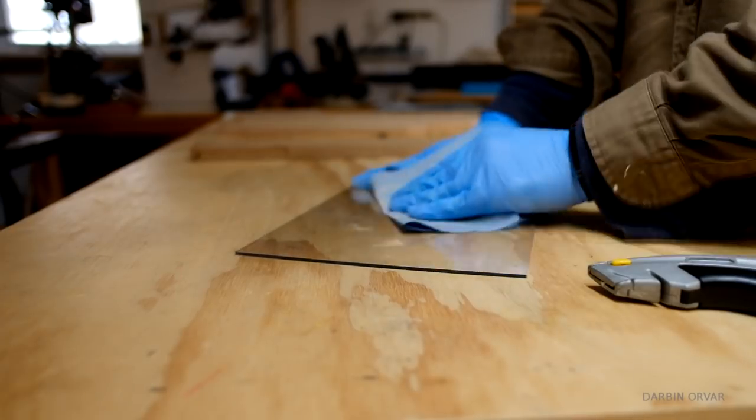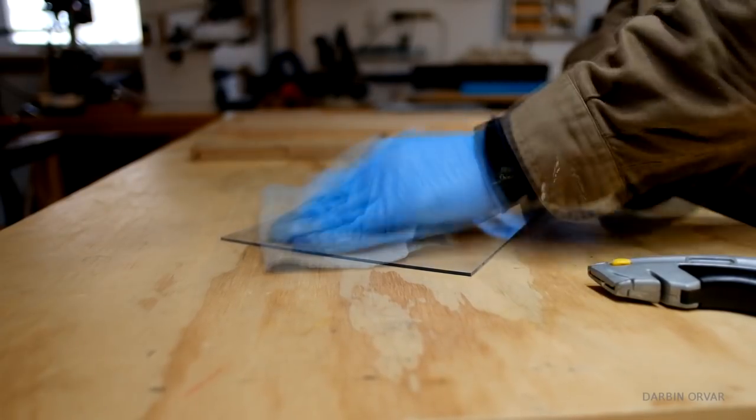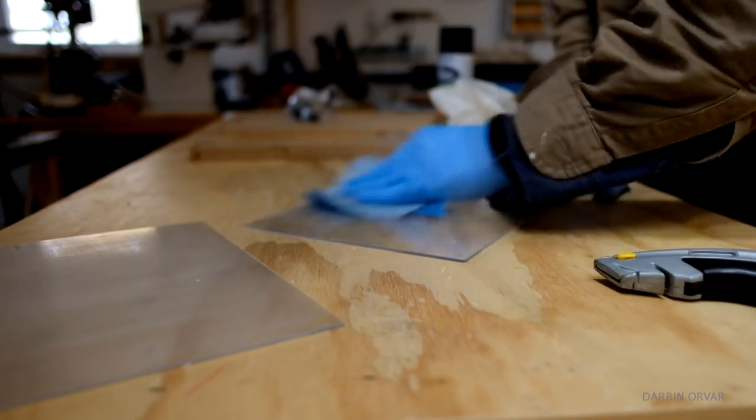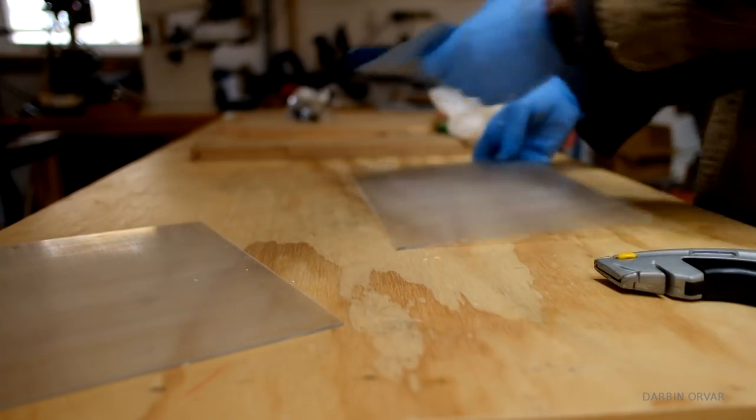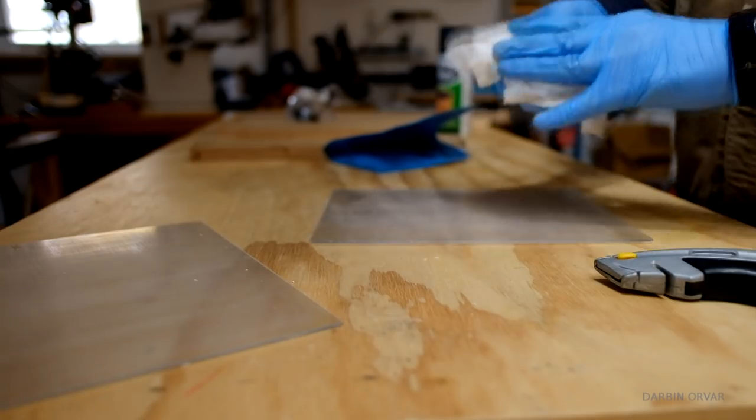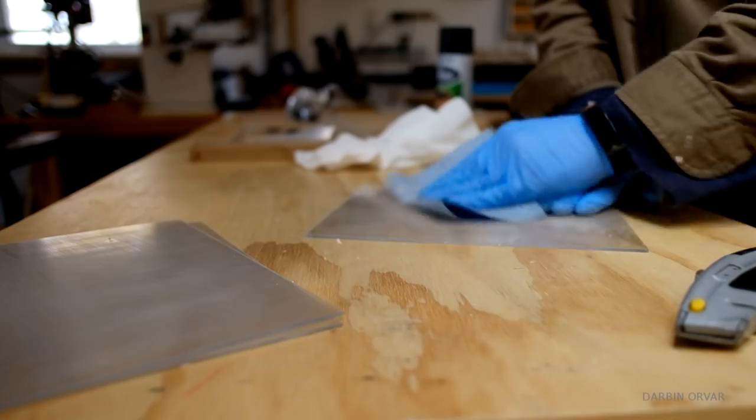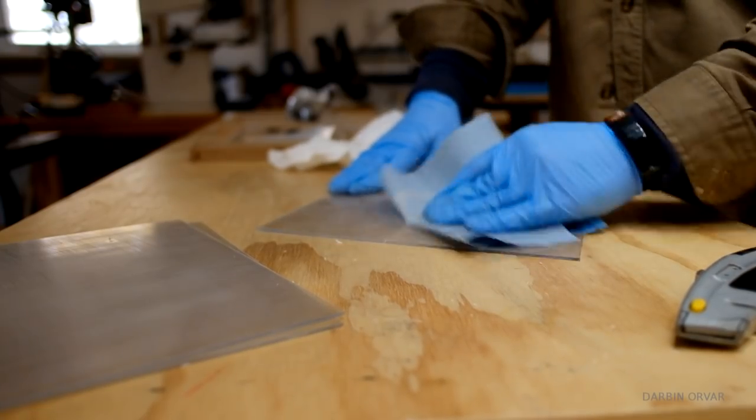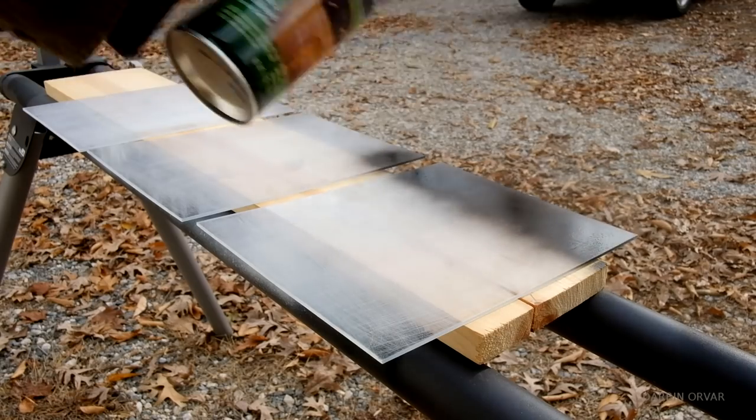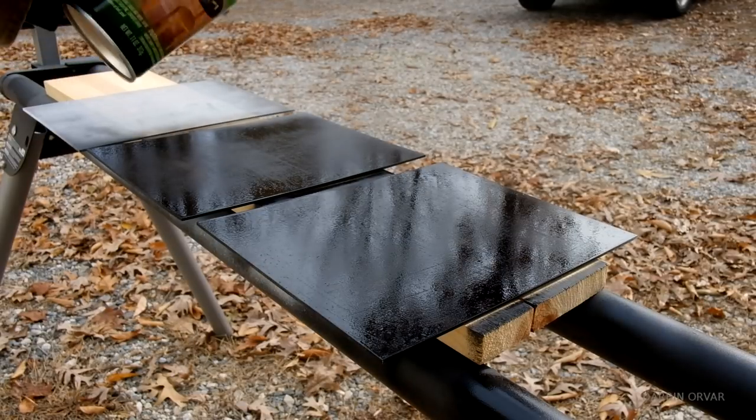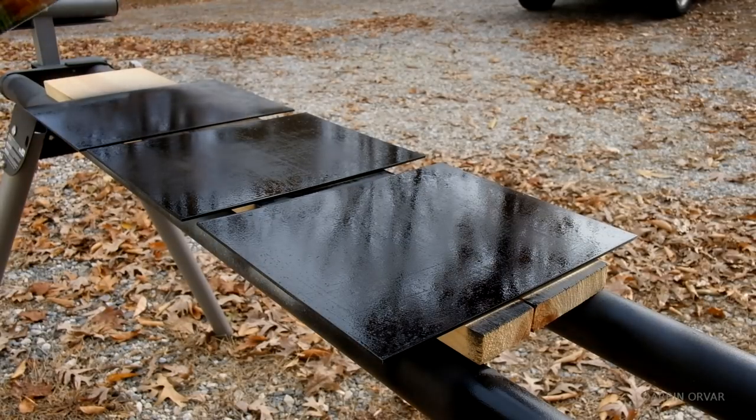The other thing that makes a difference when it comes to making a good chalk finish is obviously the application but also sanding first. It's important to scuff up the surface slightly because it prevents the paint from coming off later as you use it over and over again. So 220 sandpaper in all directions on both sides and then three coats of spray chalk paint. You definitely get a much better chalk finish when using spray paint as opposed to rolling or painting it on.